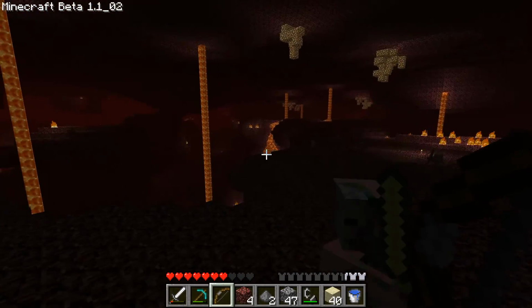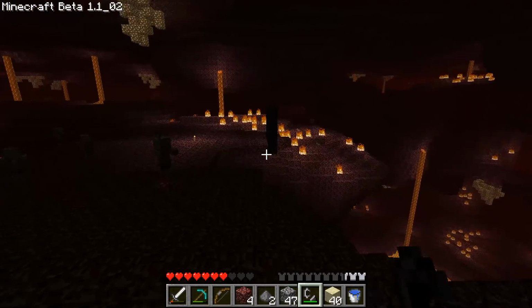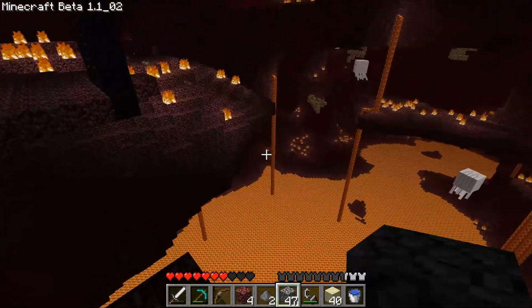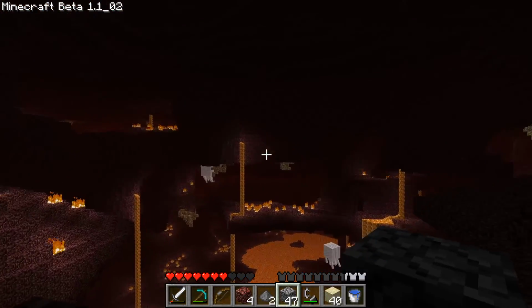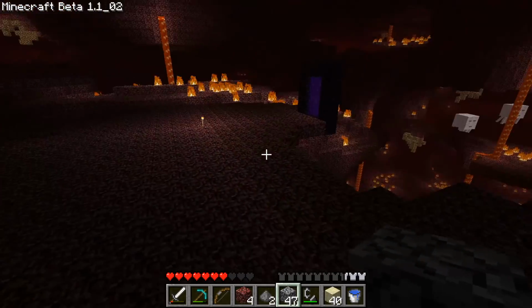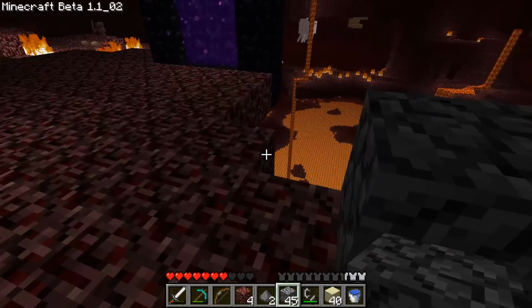There's a lot more ghasts. There's a lot of ghasts here. This is kind of scary right here. You know what the goal should be? Should I make a suspending house? That's gonna be the goal. Not right now though. This is a little scary.